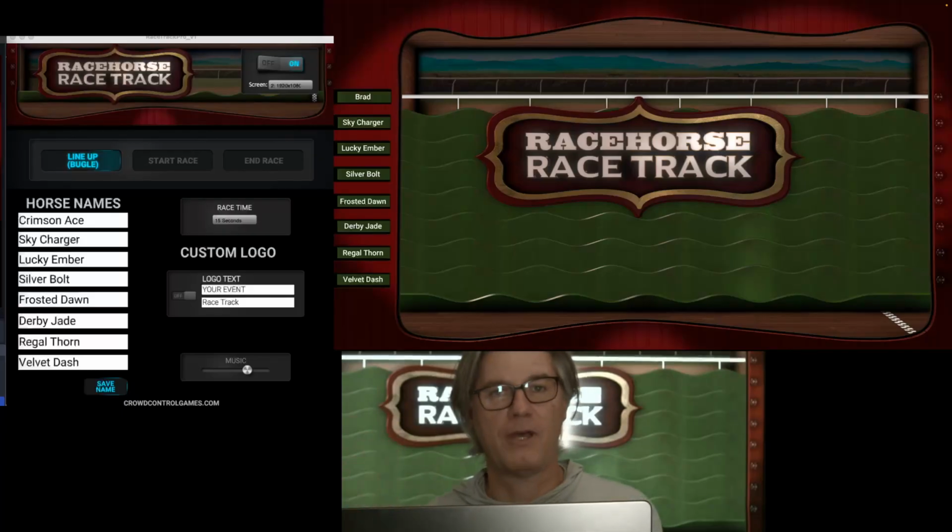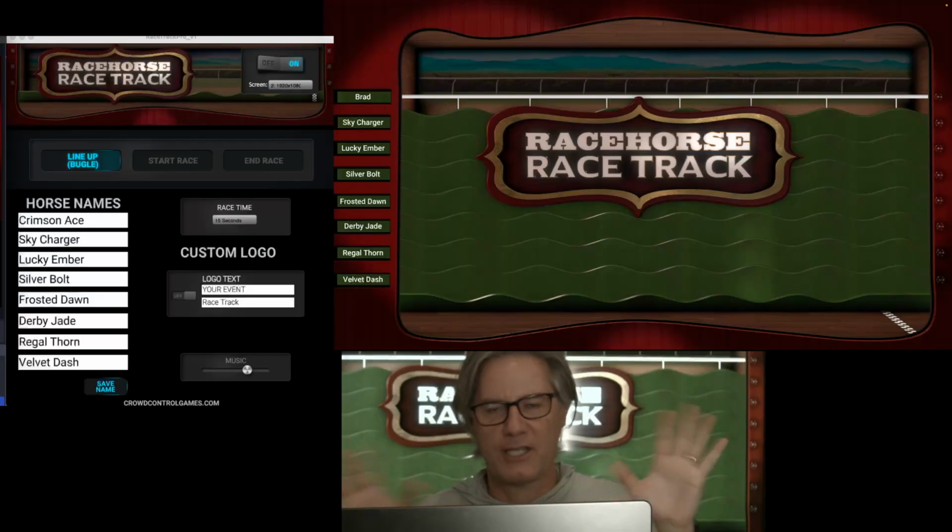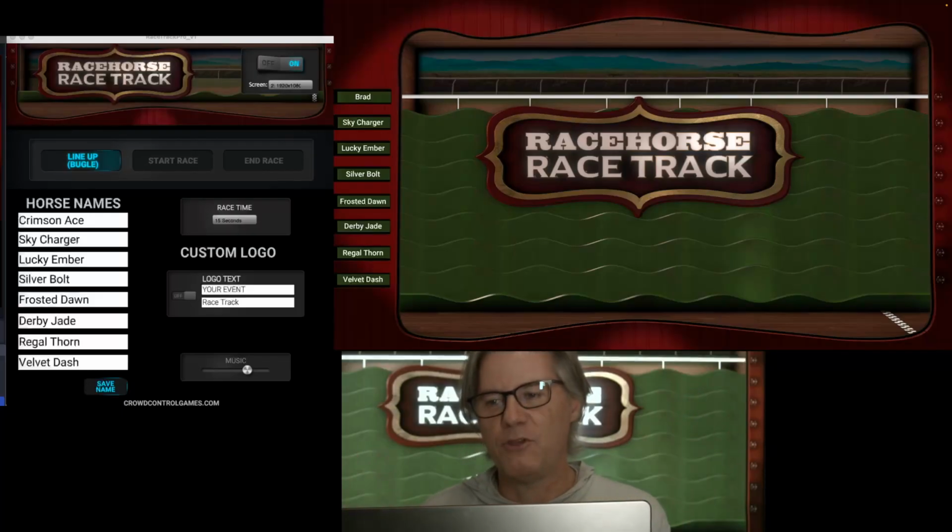Just like you're running presentation software, like PowerPoint or Keynote, you'll go into your computer's display settings. If you're seeing this control screen on both screens, go to your computer's display settings and turn on extended desktop, and then that should get you all set. And if you've made that change, you might need to restart the game itself, because when you first launch the game, that's when it detects the displays.